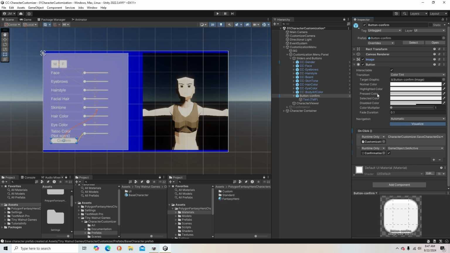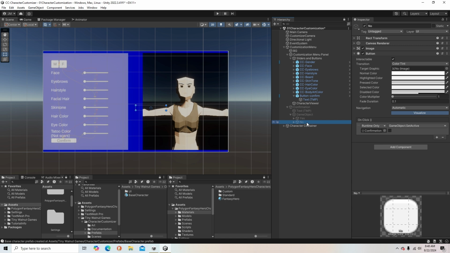Of the button confirm. And then we want to make sure that the confirmation dialog is set active when we click on the confirm, so that pops up. And now we want to double check in confirmation. In confirmation we have two buttons. We have a yes and a no button. For the no button, we are just disabling the confirmation object.